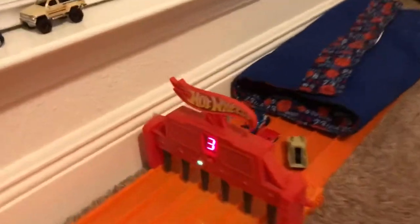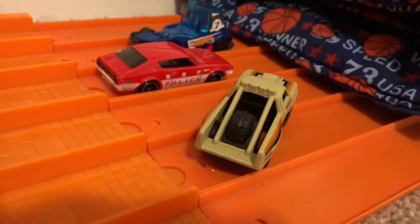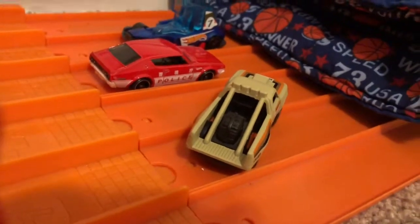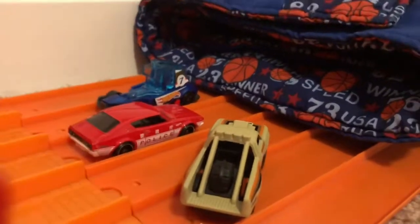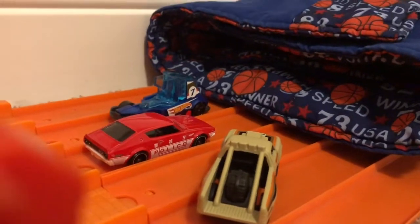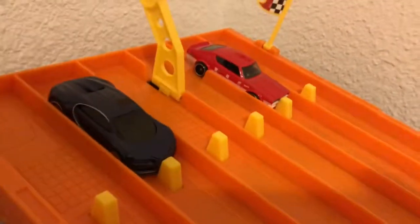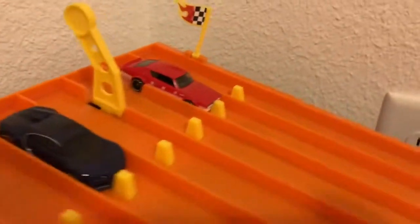Lane three — that would be the Skyline — takes it! I actually found an error: a double-stamp tampo on it and posted a picture of that on my Instagram, so feel free to check that out. Alright, let's get this Skyline lined up against our current number 10 car, the Bugatti. The Skyline is lined up against the Bugatti for the number 10 spot.